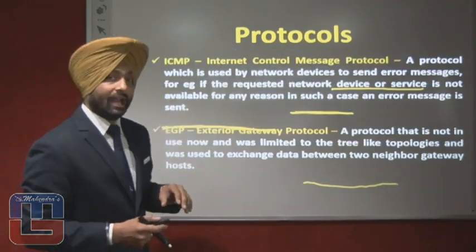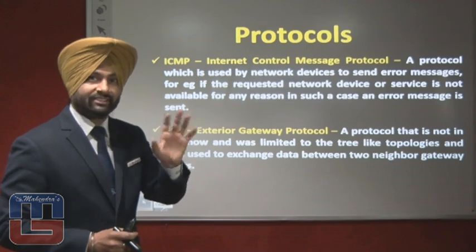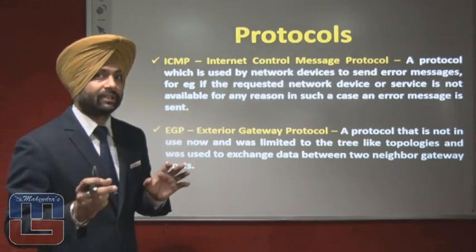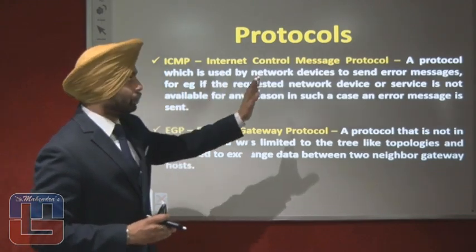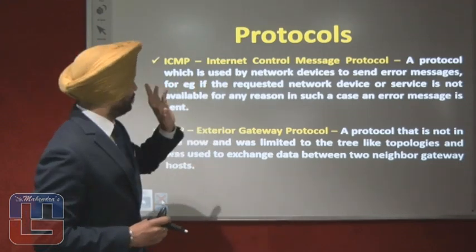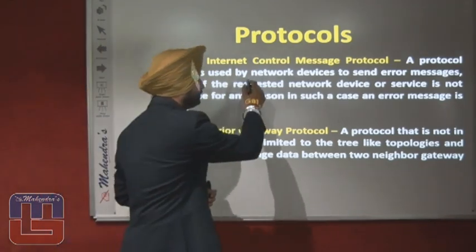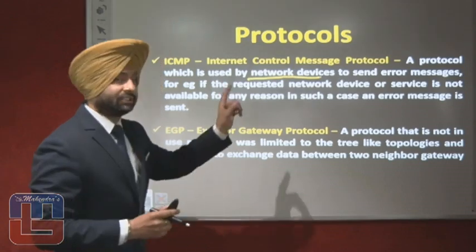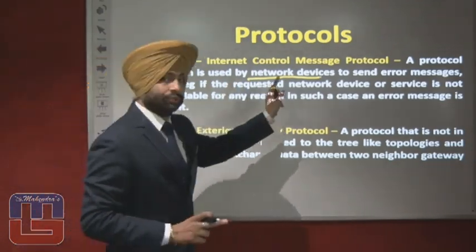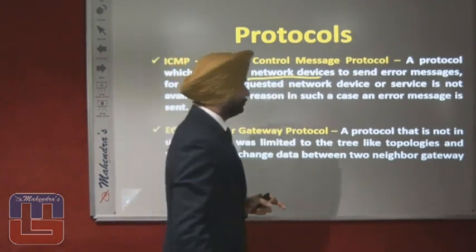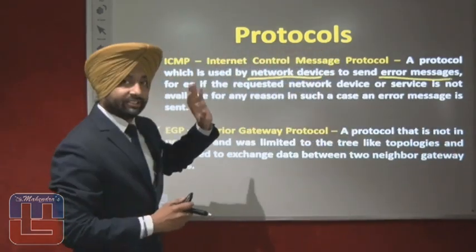The next protocol that we have here is ICMP. It sounds very similar to IGMP, but the working is entirely different. ICMP, Internet Control Message Protocol, a protocol which is used by network devices. First point to be noted, used by network devices to send error messages. It is used for sending the error messages. Now, here is an example.